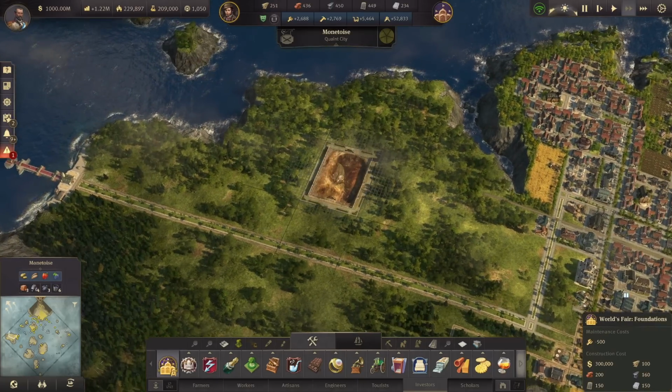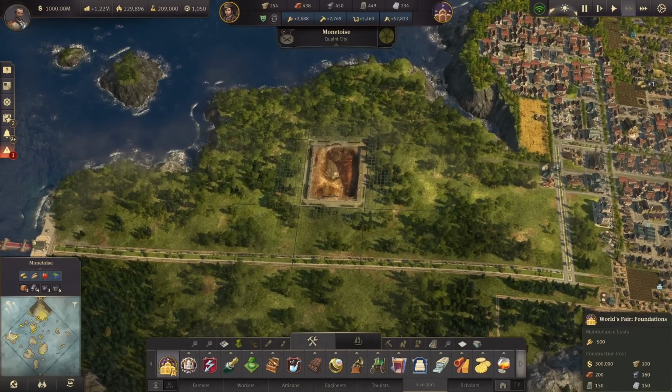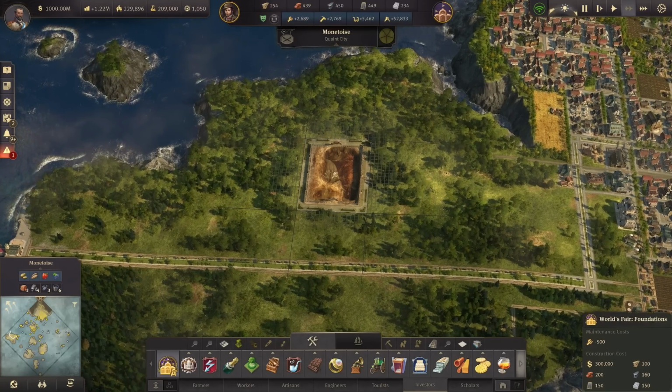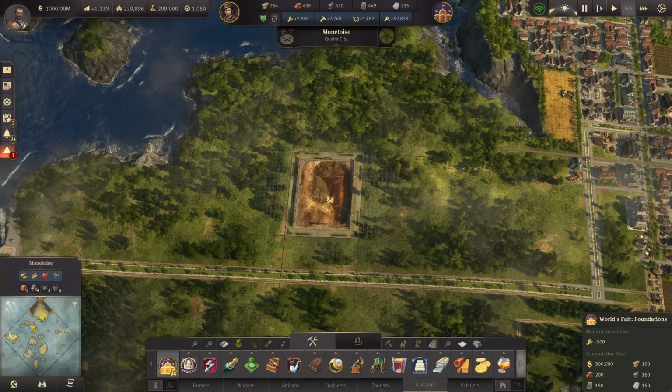So give me just a second. I'm going to come up with a layout real quick. I'm not sure how I'm going to do this yet, so I want to kind of cut through it because it might take me a while. So let me just see what I come up with.